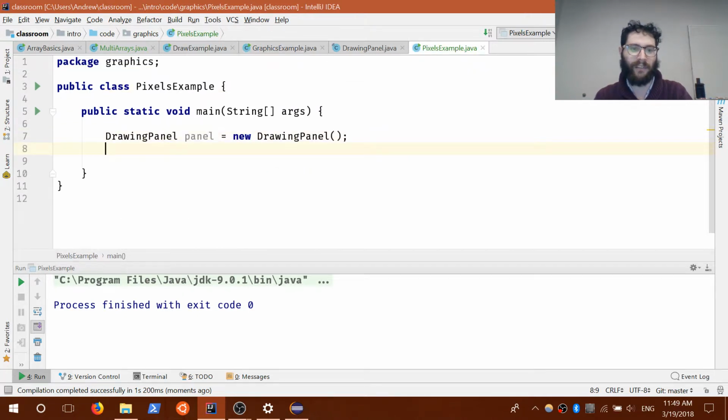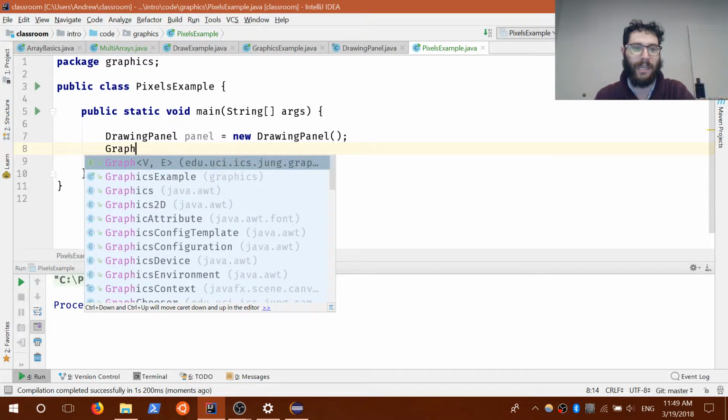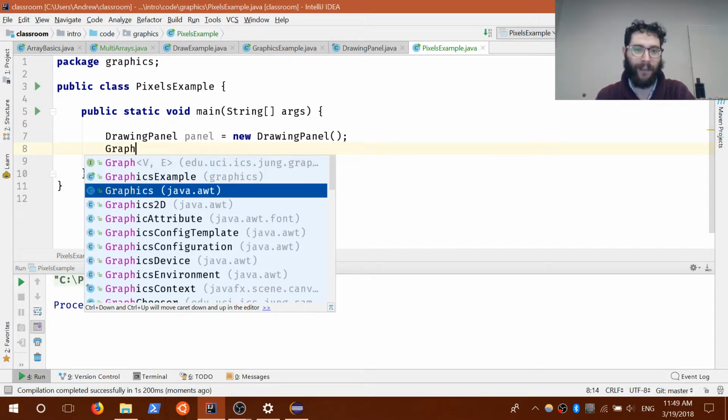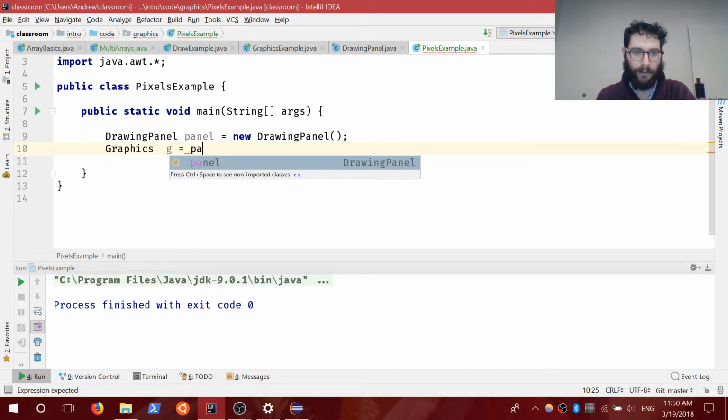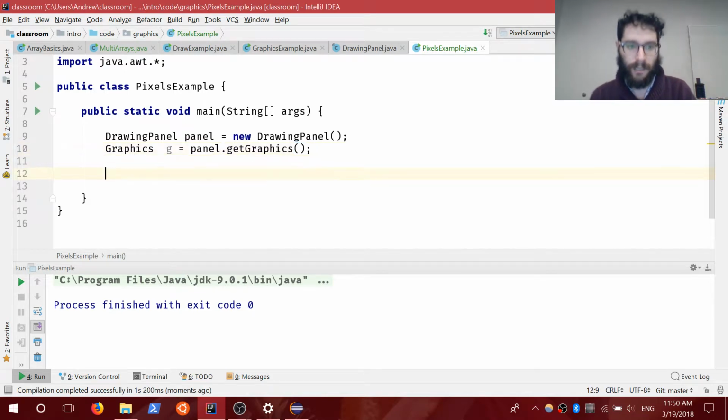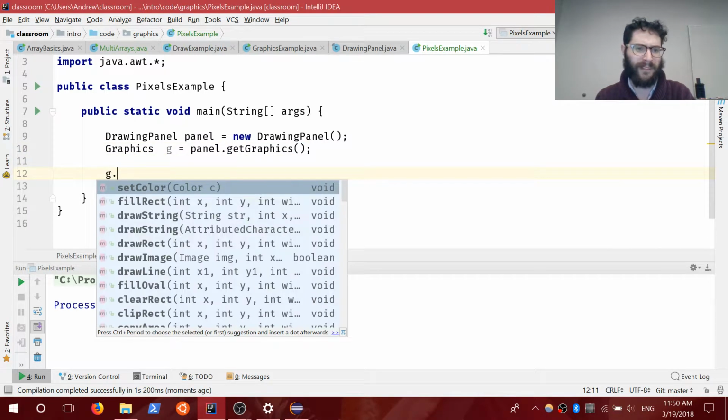It obfuscates a whole bunch of steps that are overly complicated, in my opinion, to give you access to the graphics library. So Graphics g is equal to panel.getGraphics. Okay.